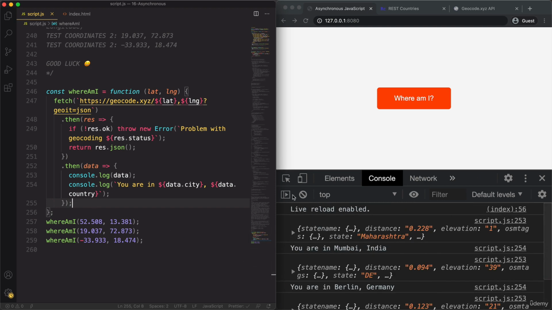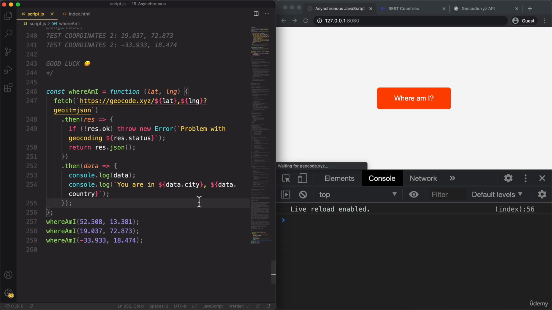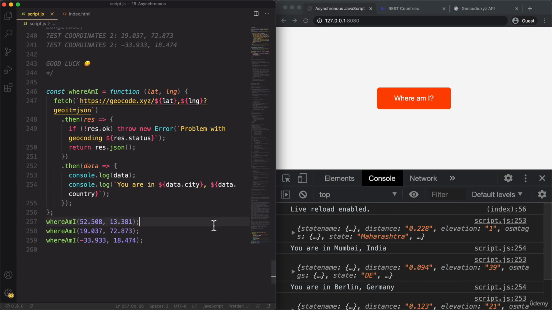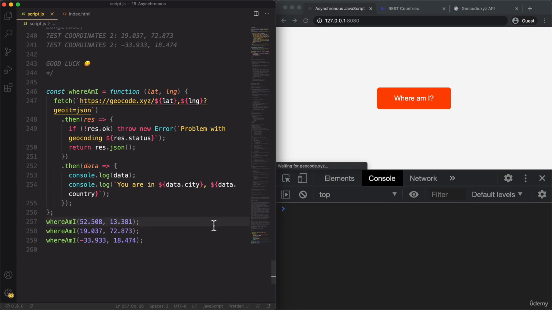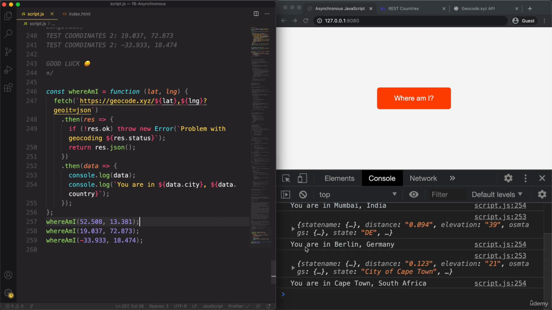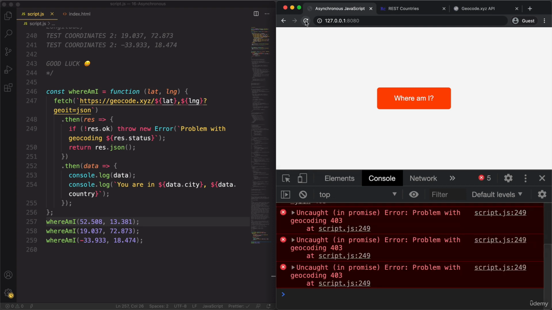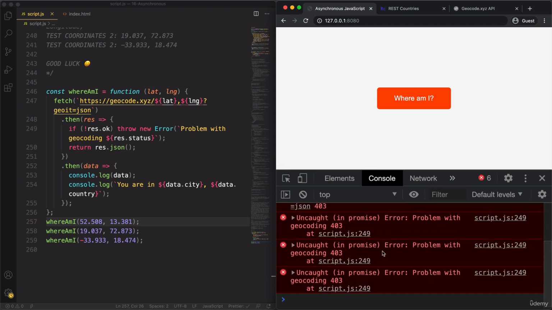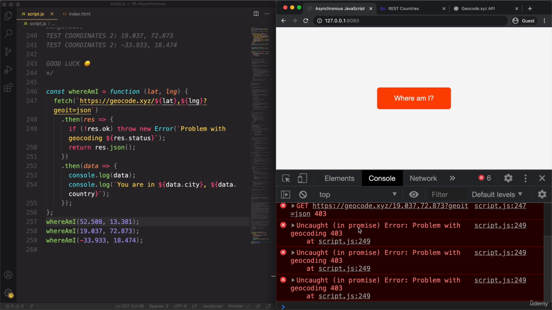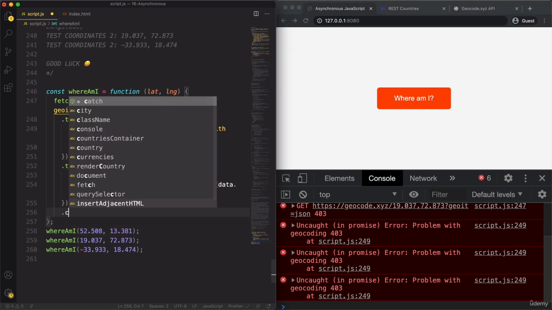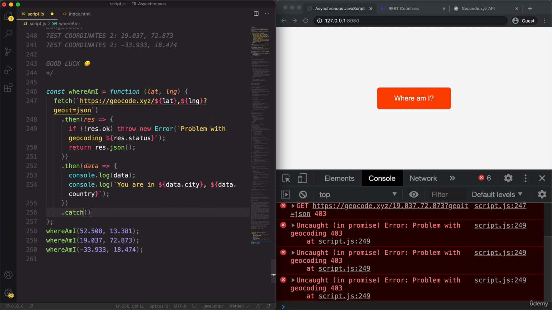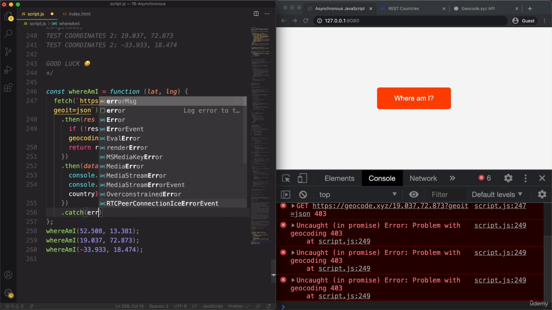And actually, let me show that to you. So I need to save this a bit faster in order to create the error. So sometimes it's not that easy to catch it. Let's do it really fast here. All right. So now you get uncaught promise, basically. So the error message is already the one that we want, but it should not be uncaught, right? And so indeed, we need to catch any promise rejection.